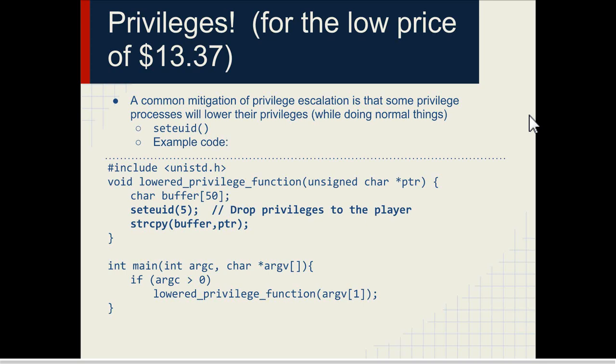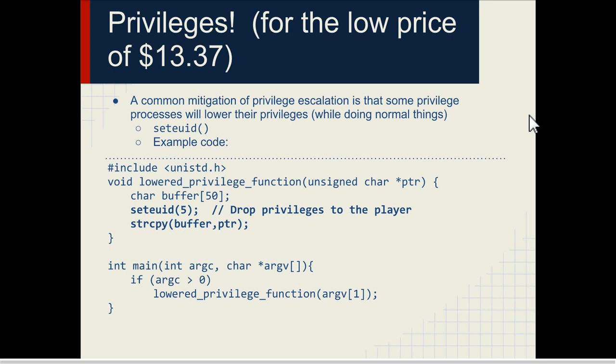Like passwd only needs the set UID bit to open up the password file. Then once it has it in memory, it can drop permissions, edit it, then raise its permissions again to write it, and then lower it again, just as an example. But for modifying things in memory, moving around and parsing, you don't always need root or set UID access to be the highest. So you can drop your privileges down to a different user account level.